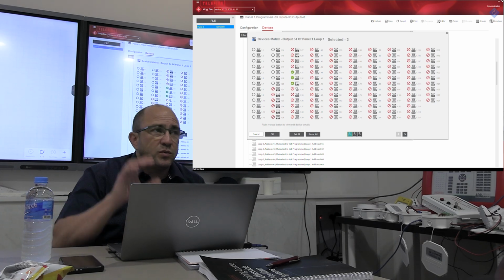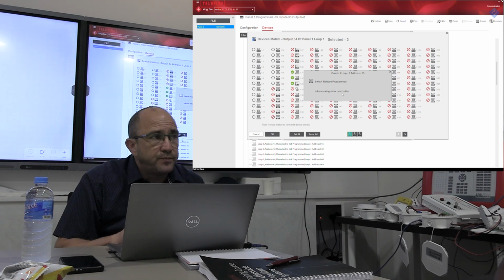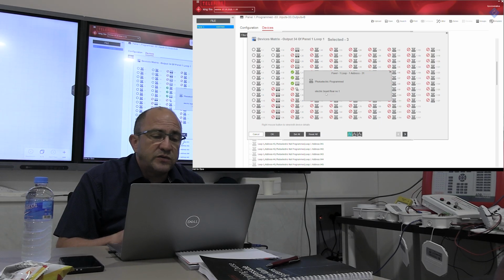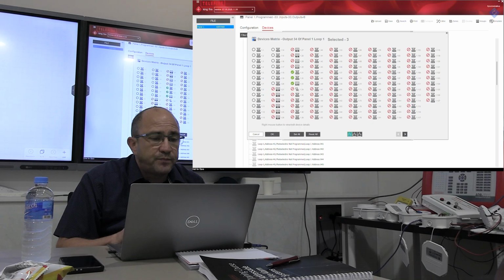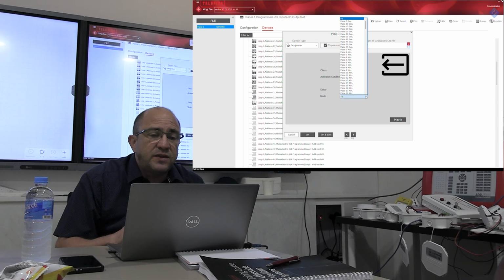Let's say I forgot what 33 is. Right click, view, okay, release extinguishing push button. And if I'm not sure about 31, right click, view, okay, electric board flow number 1. The terms that I have, activation condition, 2 alarms. How many seconds would I like this to work? I would like 15 seconds.